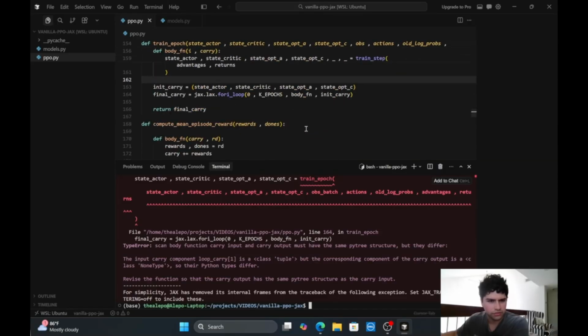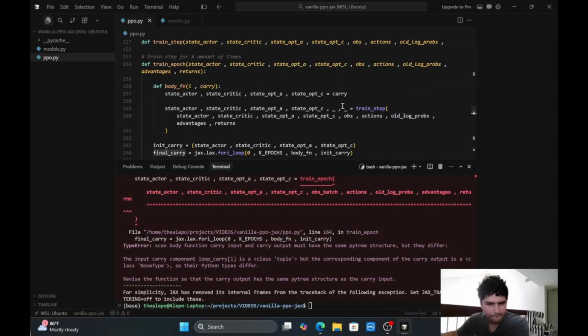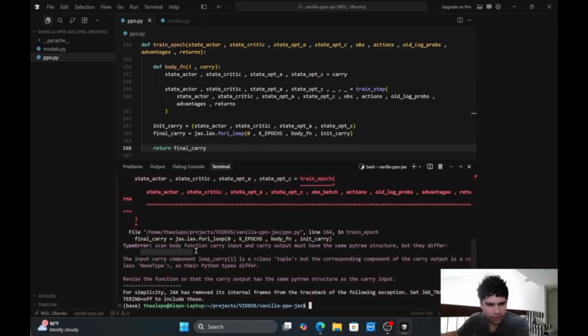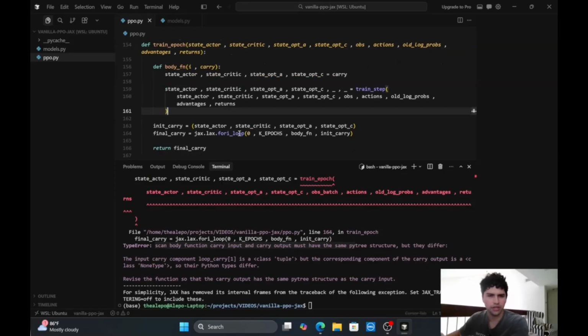Okay. Let's debug this. Body function init carry. Okay. The input component loop. The scan body and input must have the same structure.